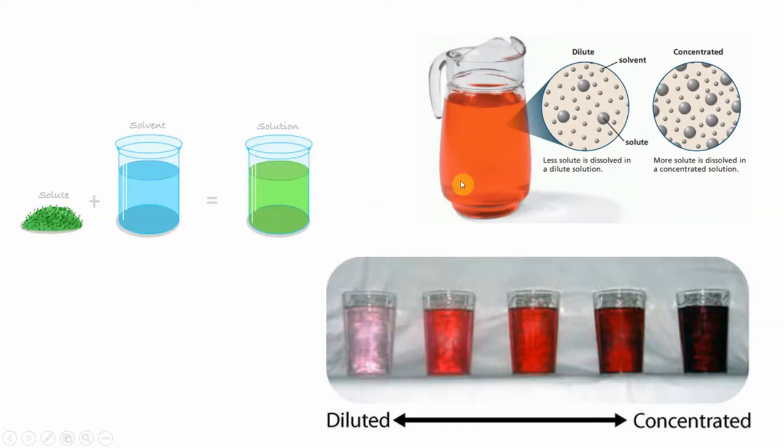Another piece of terminology is diluted and concentrated. You probably have heard that outside of this class, but I will mathematically and formally define that here. A dilute solution would have a very small amount of solute per solvent compared to a concentrated solution. So you can see here on a molecular level, if I were to zoom in here or here, it doesn't really matter where, because it's a uniform solution. The amount of solute that I have dictates how concentrated the solution is. If I have a very little bit of solute, it is a dilute solution. If I have a lot of solute, it is a concentrated solution.